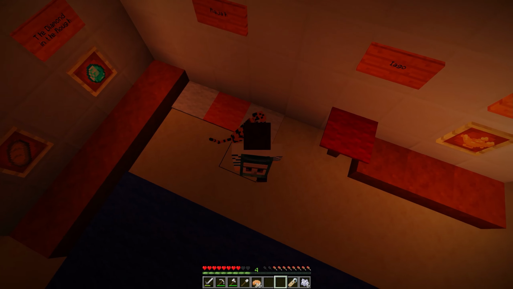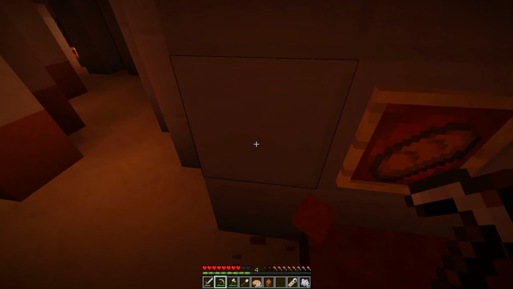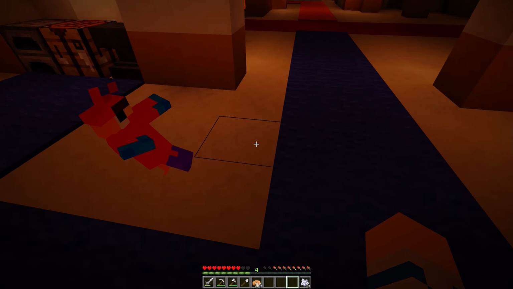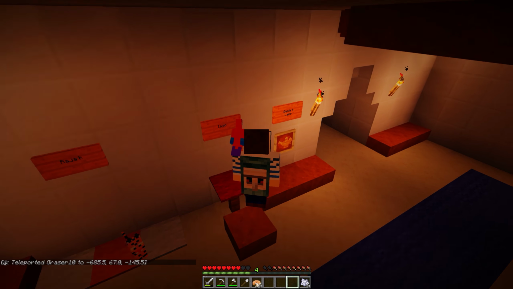Here I go. There you go. And then I'm going to grab one of these slabs. Okay, I'm going to name tag you now, Iago. There you go. And to the Cave of Wonders. Oh, hello, Mr. Peddler. Right there.